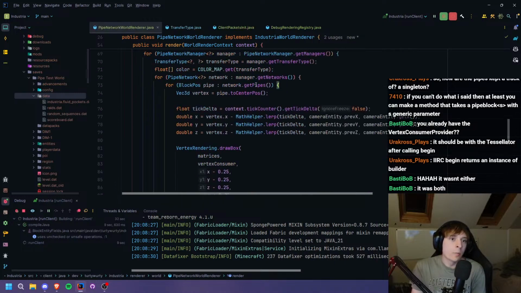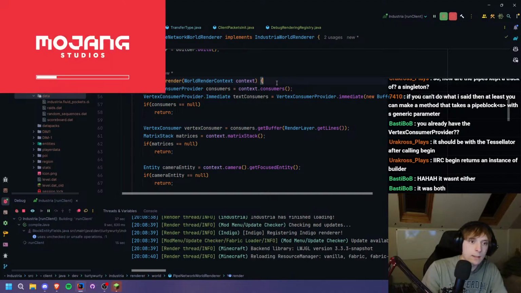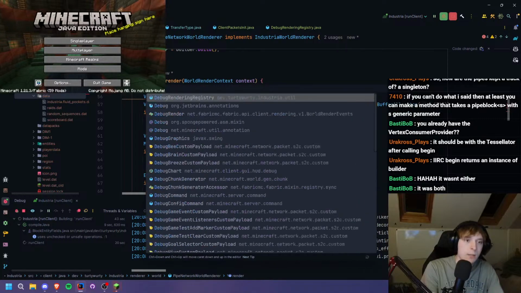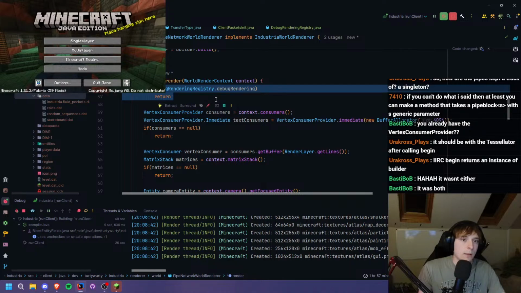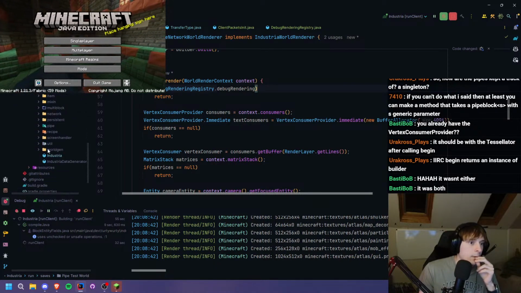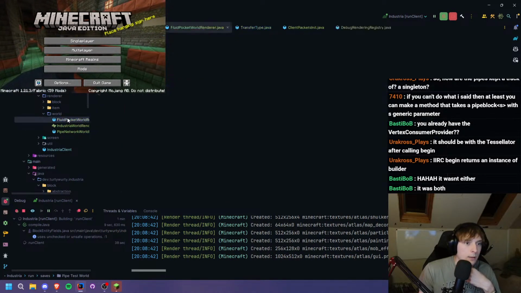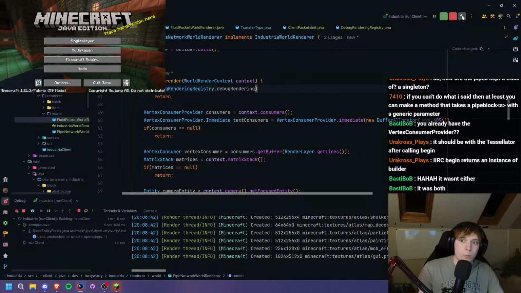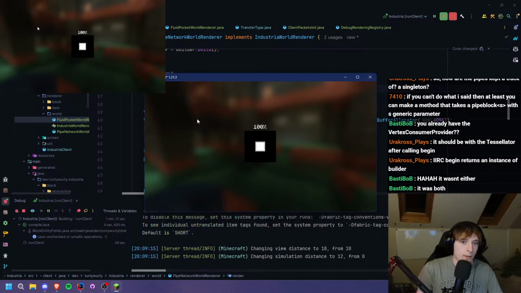Oh, also, I should probably make this actually work with the keybinds. Right? So I should probably say, if not debug rendering registry.debug rendering, then return. And I should also do that whilst I'm at it in, not here, don't know why I'm down there, in here. There you go. Do that. I don't remember if I hot swap this, so I'll do it again. And let's see.